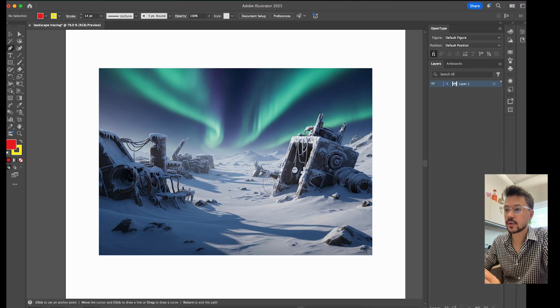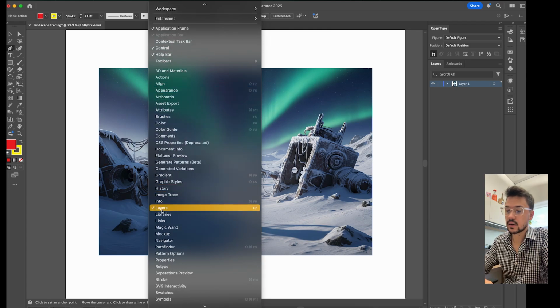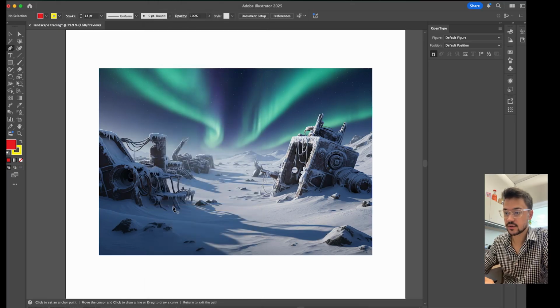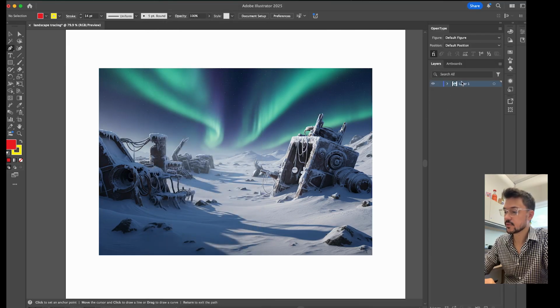I know you probably can't see it in this tutorial, but there's a tab that says Window. I'm going to click on that, and then mine is visible, so that's why I see a little check mark beside it. If you don't see layers, just click on layers. In my case, I removed it because it was already visible. But as an example, I'll go back to Window, Layers, click on that to see all the layers that you have here.